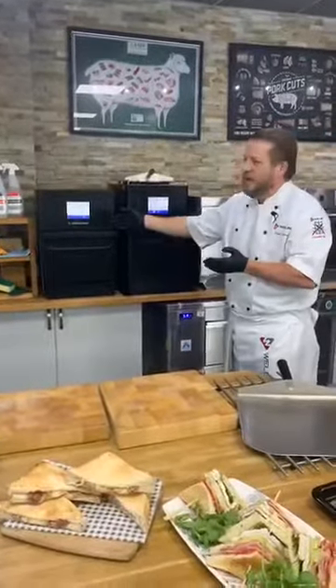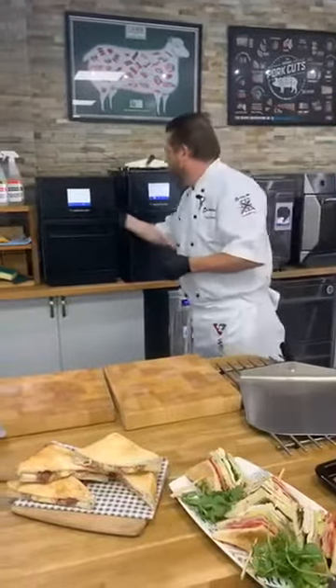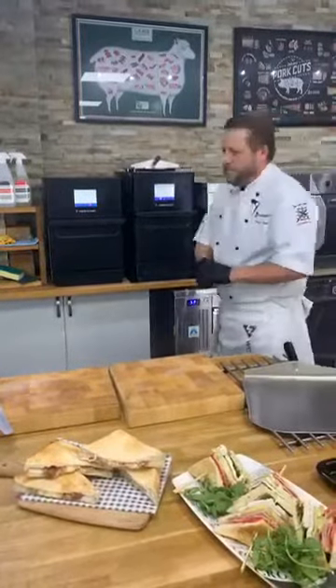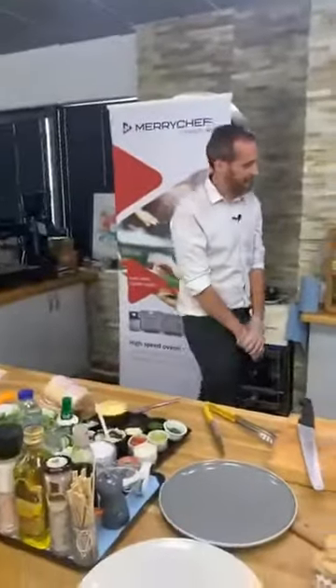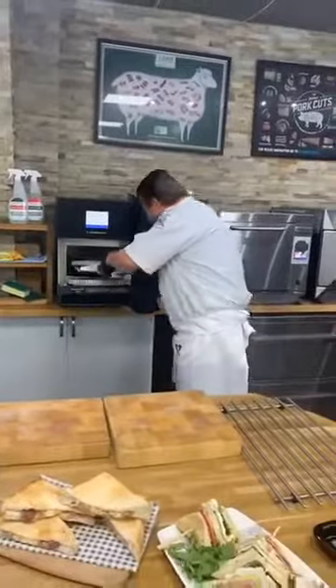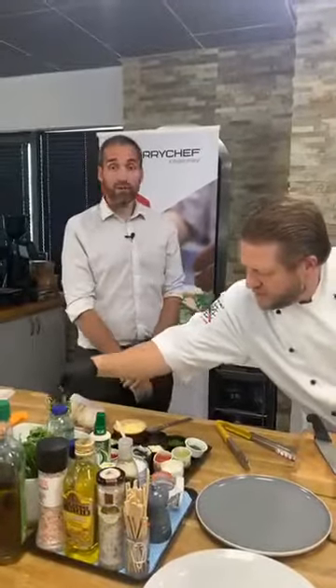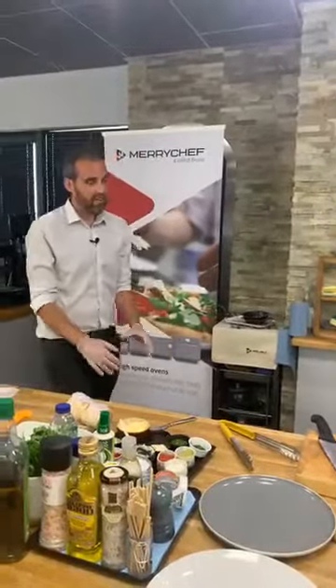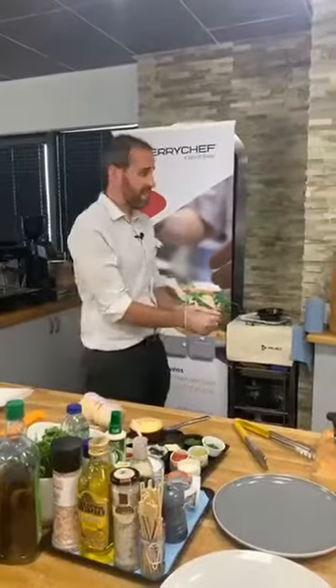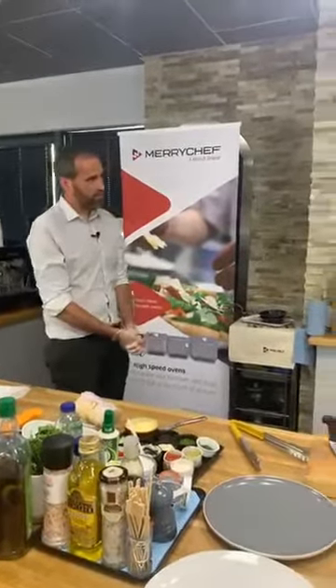By doing the panini open I get a better aroma from the melted cheese — grilled cheese smells great — and a crisper texture inside. When it comes out, I can add a salad garnish, close it up, and serve it, delivering a better product in 45 seconds. Anthony commented on the chat that the E2S and E1S look super in black. The E2S comes standard in stainless steel, but the E2S Trend range comes in both black and a nice matte red finish — particularly popular for front-of-house setups.